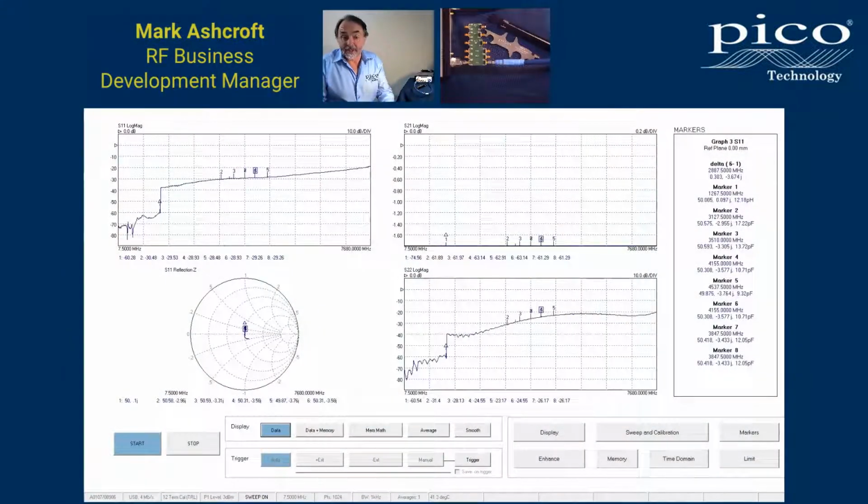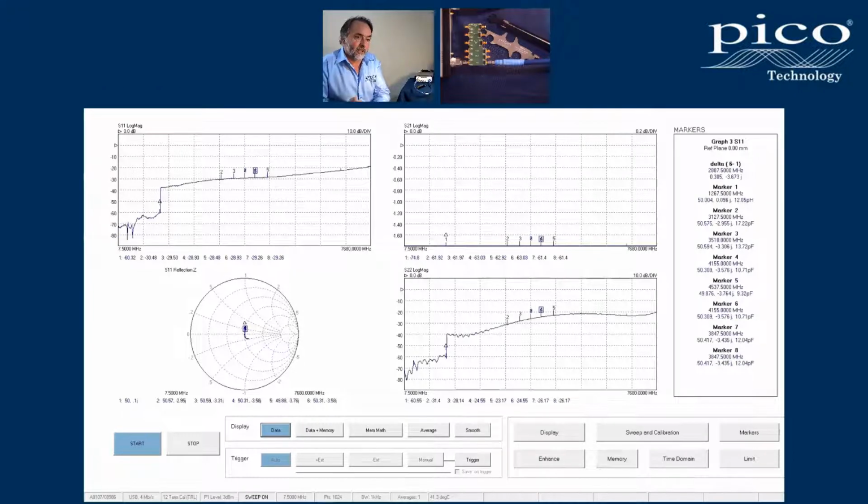Well, we're now in a position to make some measurements, but I'm sure some of you, certainly people that are not familiar with TRL calibration, would be a little bit worried about the discontinuity in the trace we see at the moment. We're measuring these two loads, so those two mismatch plots, S11 and S22, not exactly what we expect to see. Might be what we expect to see if you are familiar with TRL, but let me, for those that aren't familiar, try and explain.